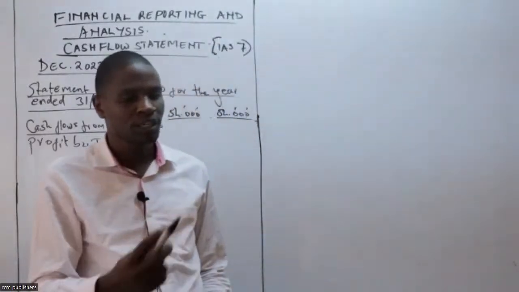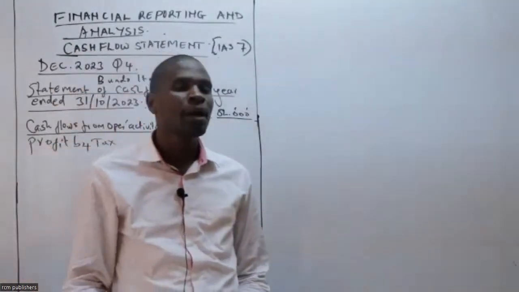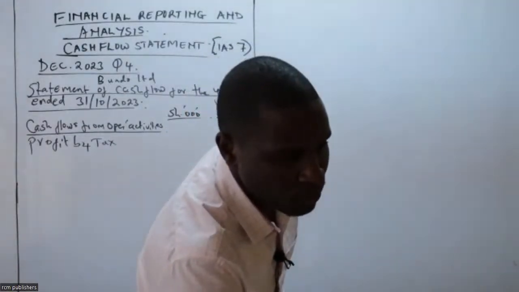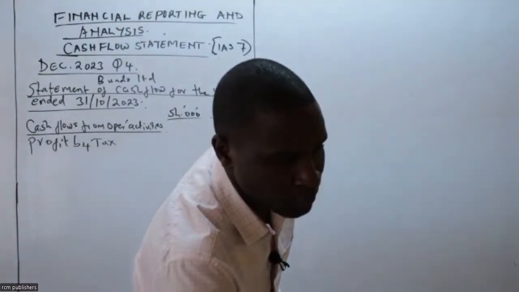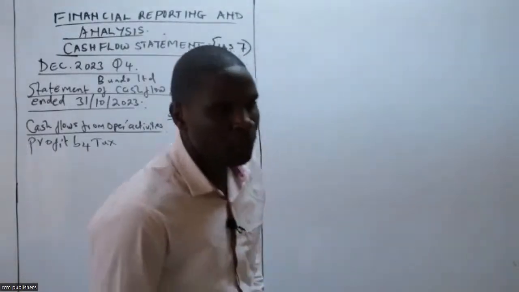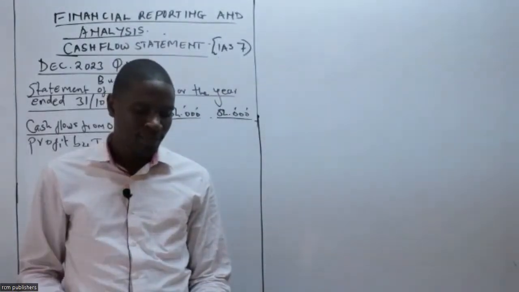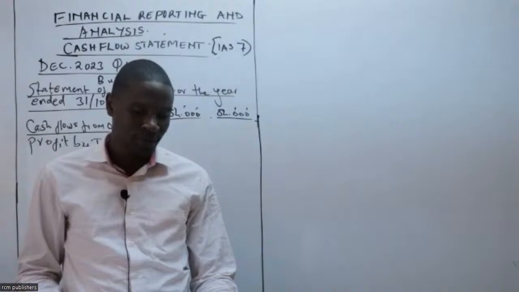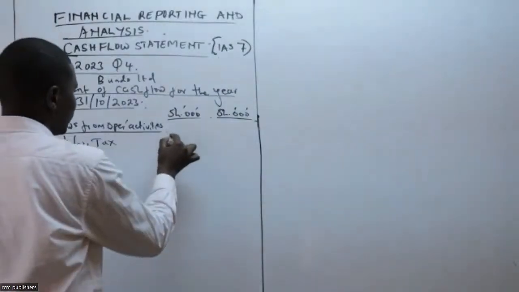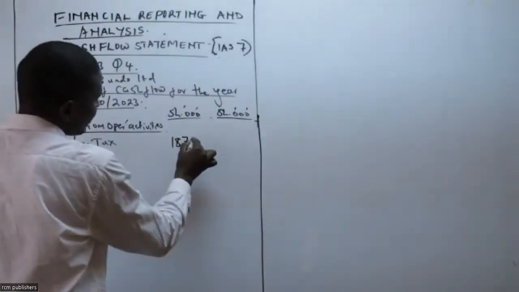You can see there are some people who have just joined. I will share the question again, but before then, for those people who started with me, please give me the profit before tax. I really appreciate it. Of course, I expect to get it from my income statement. And if I look at my income statement, I can see 18,700. Thank you so much, Simon, for that answer. So class, you can see that it is just a matter of looking.